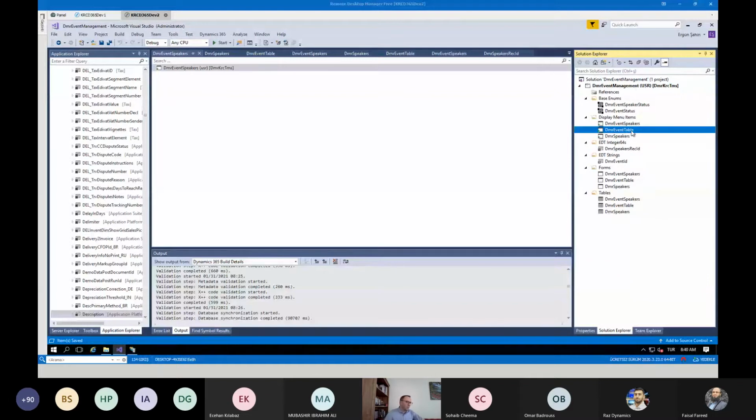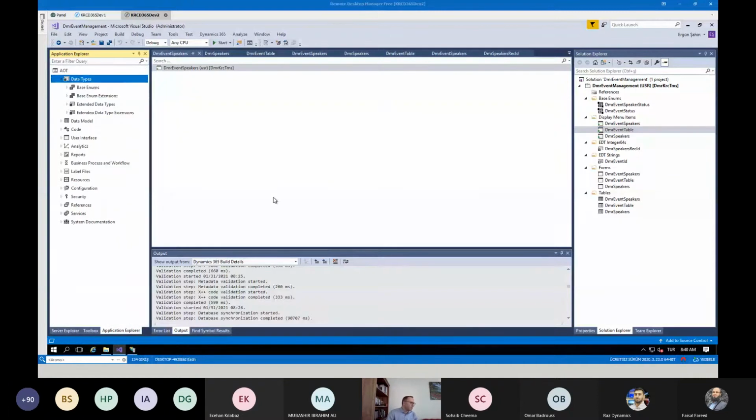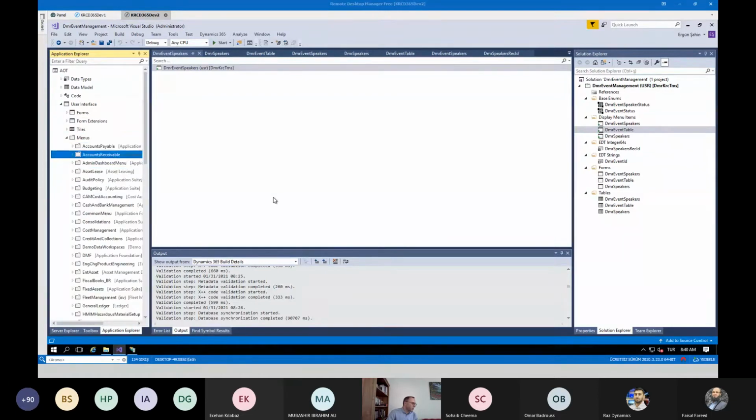Now we need to add these menu items to a menu. Menu is from here. Let's look at our user interface and menus. We can add, for example, any place related to your feature, of course, but our feature is not related to any of this.